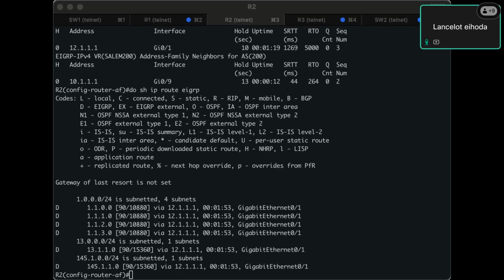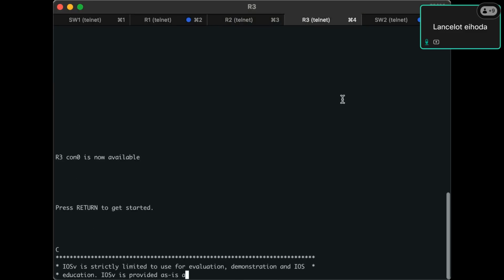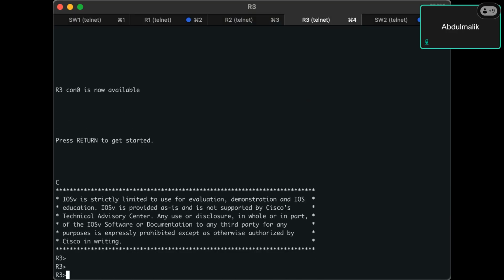So remember that we also said we should use multicast to establish EIGRP neighbor adjacency with router 3, yes? Is that not part of it? Yes, that was part of it.